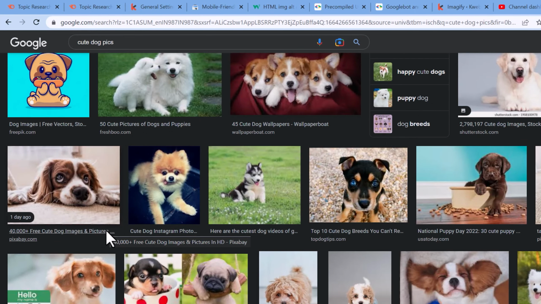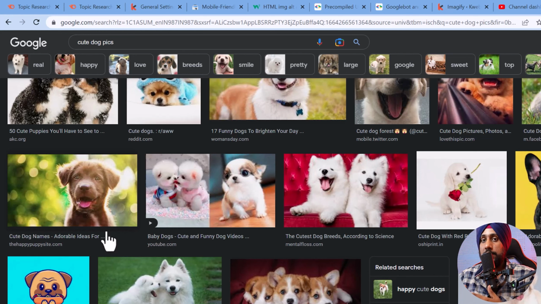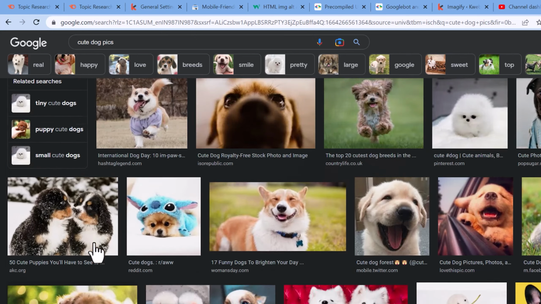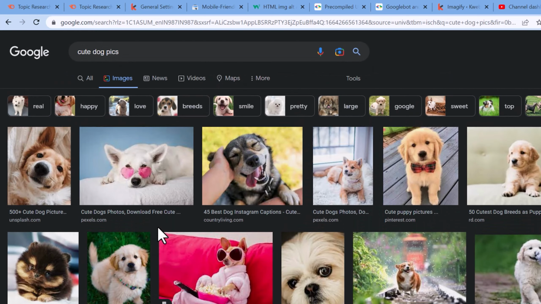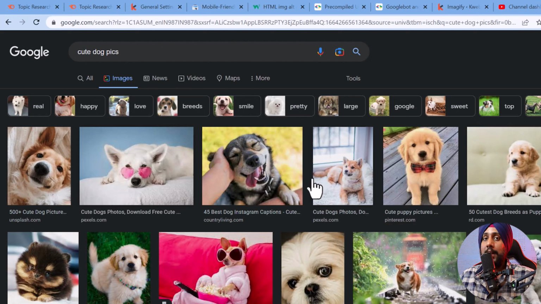It adds various things to your website from an SEO perspective. The more images Google crawls, ranks, or indexes on their search pages, the more authority you build on your website. Second, you will get a lot of traffic to your website. Whenever someone sees an image in the Google search result, they click on it and it redirects to your website. And third, you will get a higher trust score.